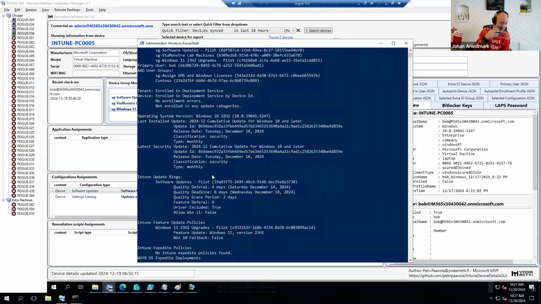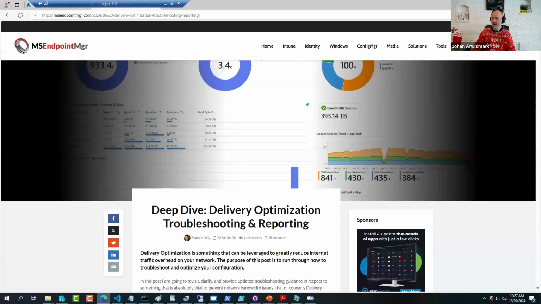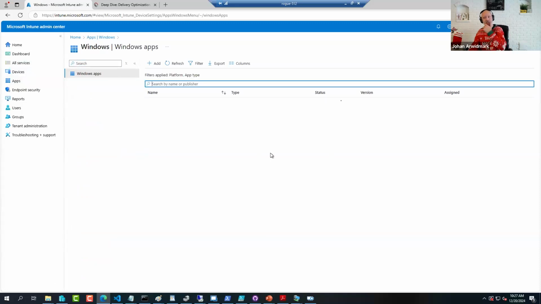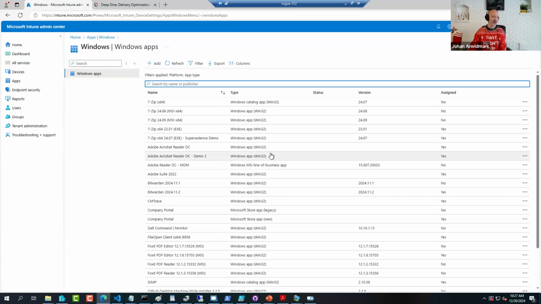So yeah, I saw some good comments there in the chat also from Peter. Thank you for sharing that. Patch My PC does have a beautiful Intune integration for generating apps and stuff, and even updates for those applications. And that's something I use personally a lot. If I would scoot over to my app installation section here, there are probably 700 apps in this one or so. I did not create most of them myself. I had Patch My PC create them for me, because creating apps manually is fun the first 200, and then it just starts to get, you know.